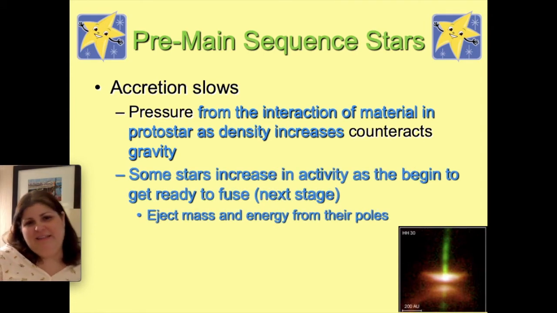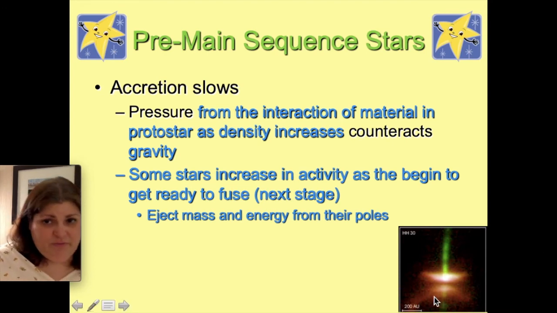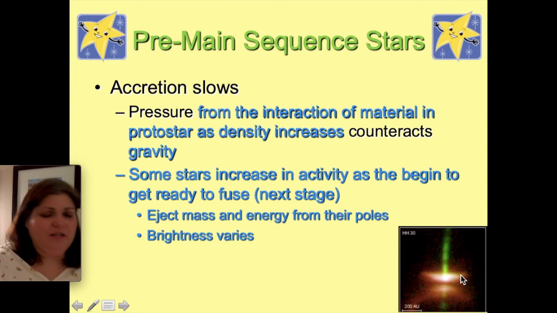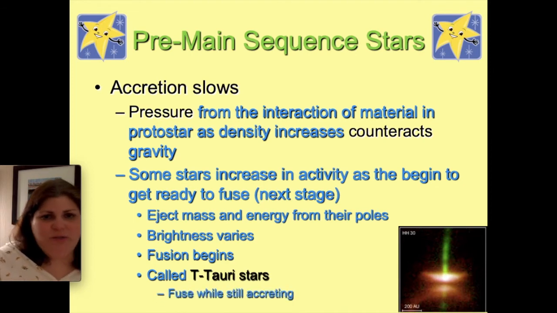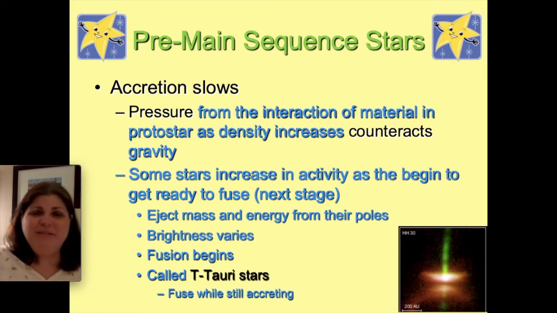Now, some stars, as they age, go through a variety of stages. So there's a number of different characteristics that we could have in a pre-main sequence star. Some, like this one in the picture, which is a real picture, will eject matter from its poles. Others, a particular class of stars called a T Tauri star, will actually begin fusion while it's still accreting in the pre-main sequence stage. Now, I don't expect you to map that or characterize that as one of our characteristics of a star, but it is a term you should at least be familiar with. So T Tauri stars start fusion early in the pre-main sequence stage. It typically happens for stars that are smaller, more towards the size of our sun, as opposed to larger stars like, say, Betelgeuse.